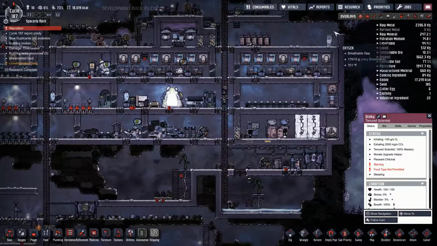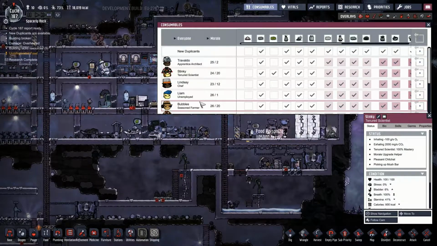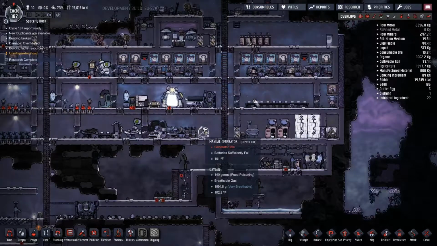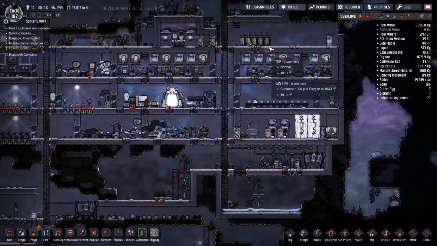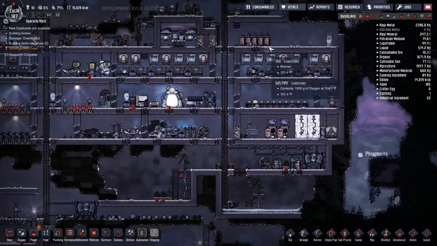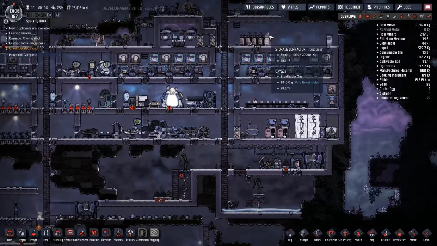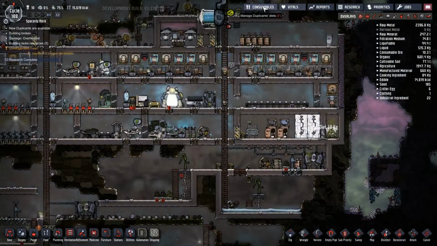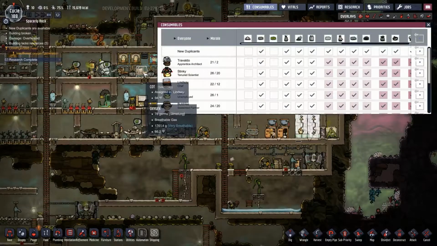Alright, let's temporarily at least. Consumables. Stinky, go ahead and eat a mush bar. Alright, Stinky is eating. I mean, you're not getting much rest tonight, but you're eating, so. Alright, let's turn that back off. There we go.